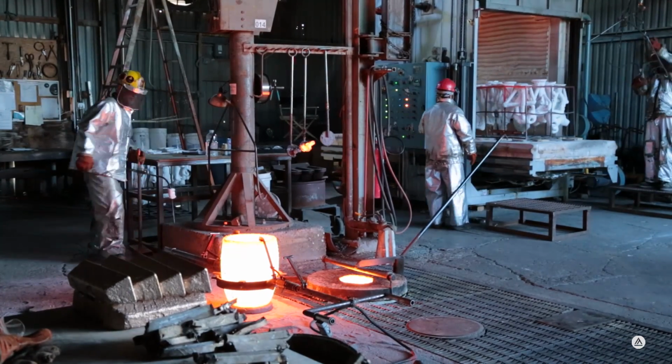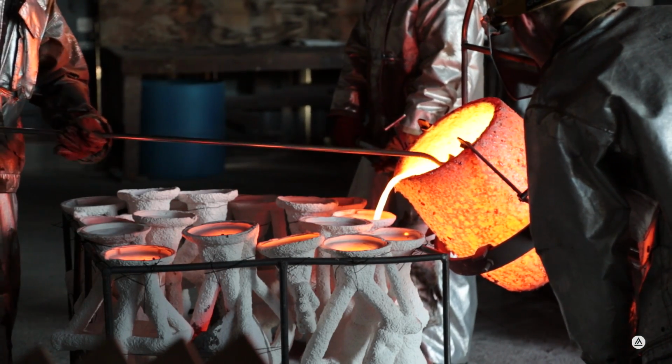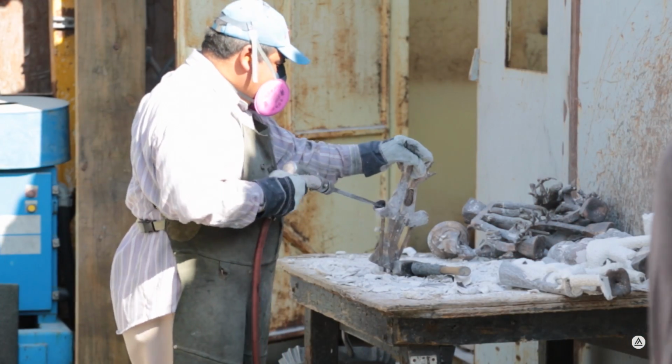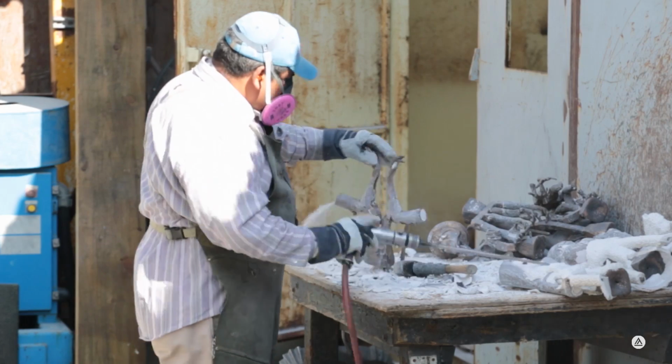When those are hot, they take them out, set them down. Meanwhile, they lift the crucible out of the floor furnace with the 2,000-degree molten bronze in it, and pour the bronze, fill up each cup with the molten bronze. After about 10 minutes or so, they can start chipping away at that ceramic shell to expose the raw bronze castings. Then they go inside the shop to be sanded and sandblasted, finished, ready for the final patina.